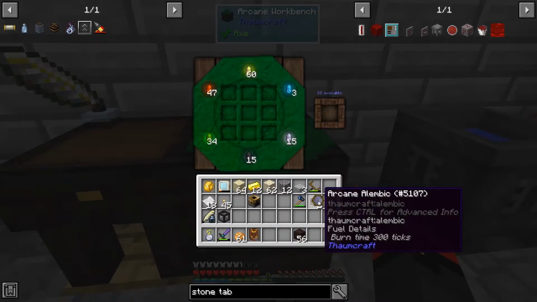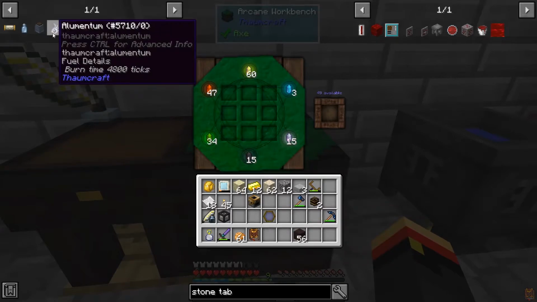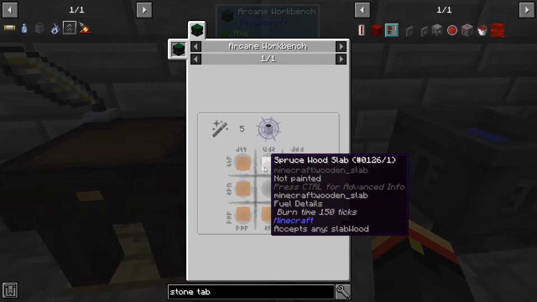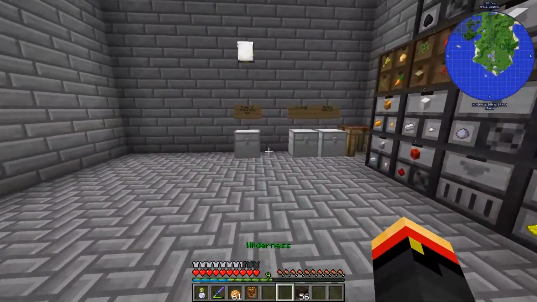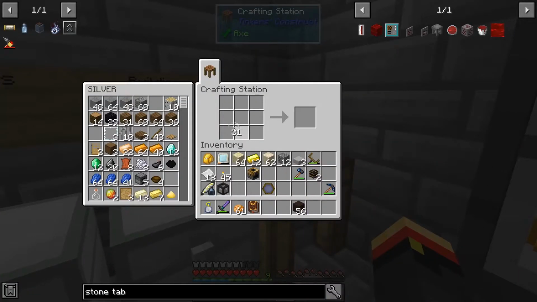Okay, let's scan the alembics. I forgot to scan those V-filters, but that's okay. We'll get that later. We're going to need to make some glass vials. We're going to need to make some warded jars. Need any kind of slab and some glass panes. I don't think we have that much glass, so I'll have to make more of that at some point.